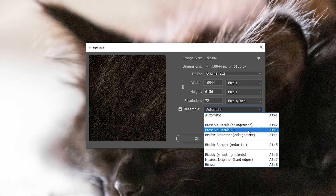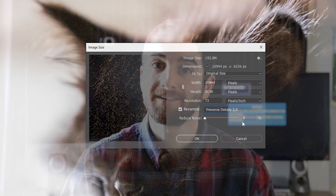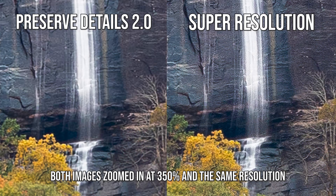Now it's great that Super Resolution works well, but how does it stack up to its competition? To check, I first compared it to the other upscaling tool in Photoshop: Preserve Details 2.0. I had never used Preserve Details either, and I was also impressed by it. The end results it produces aren't as sharp as Super Resolution, but then you also don't have as much added noise and artifacts in the final image. Another nice thing about Preserve Details is that you can scale the image to whatever size you want, so it's got that advantage over Super Resolution as well.